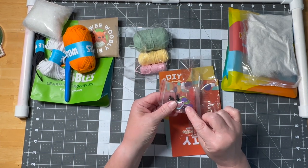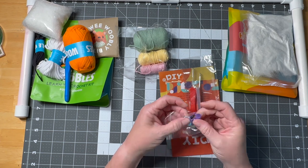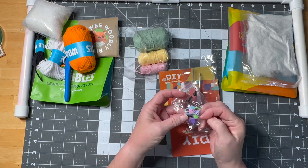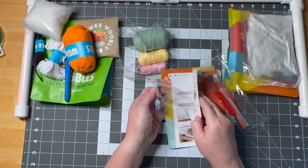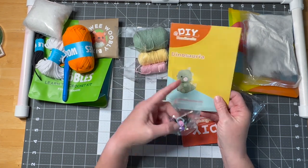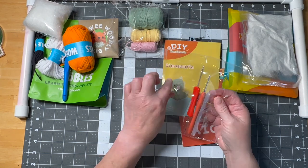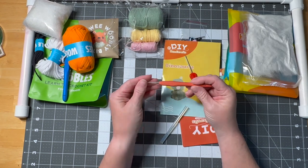You're getting stitch markers, your needle, and your eyes. What I don't see for the eyes are the backs — the safety backings. Again, not good or bad, just be aware there are no safety backs for these eyes. You get four eyes — I wonder if this kit makes two items because that's a lot of yarn. The eyes just pop in, so be careful, and maybe that's why you get the glue.